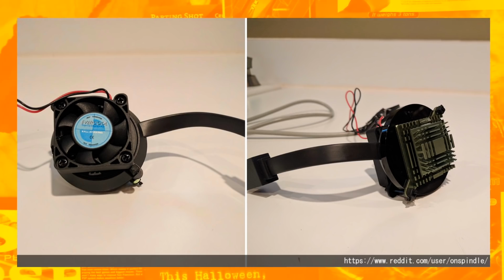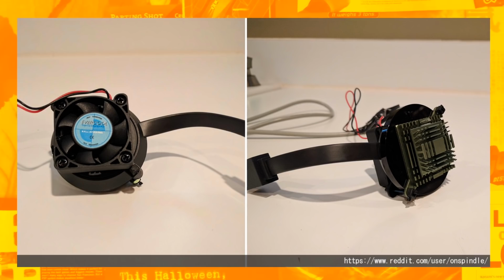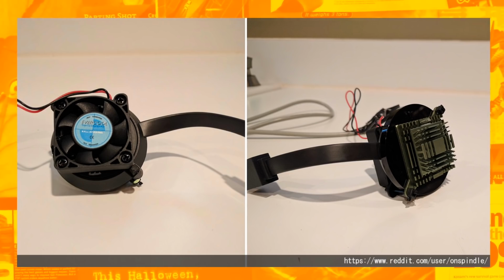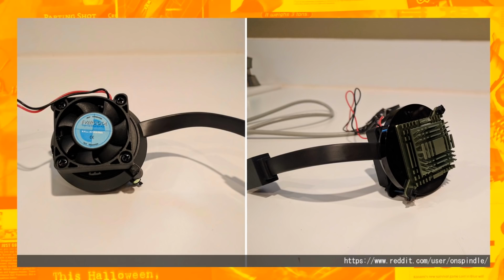Now, this is from a user on Reddit named Spindle. One thing he did that was very important is that the fan has a separate power source. If you're using a separate power source, that means you have to power it separately, and that can be an issue for some users. Plus, if you're not familiar with this stuff, I seriously do not recommend wiring things yourself. The other solutions prior to this were just a heatsink attached.